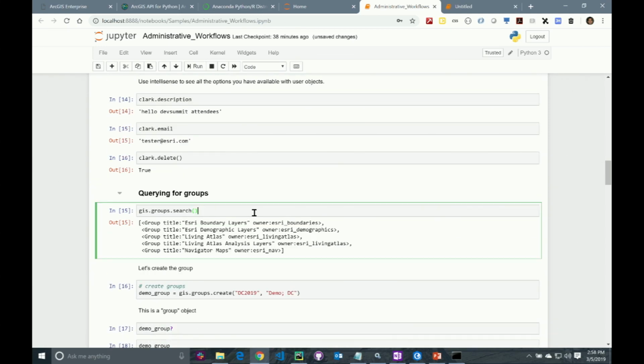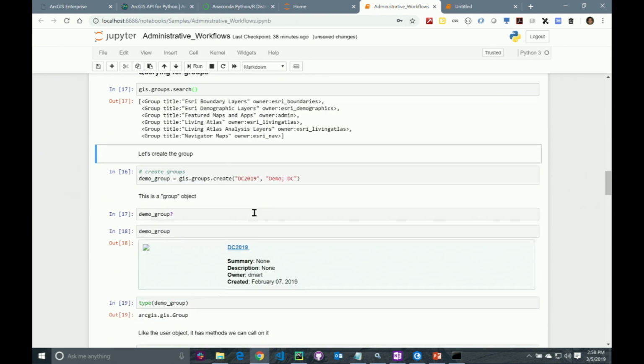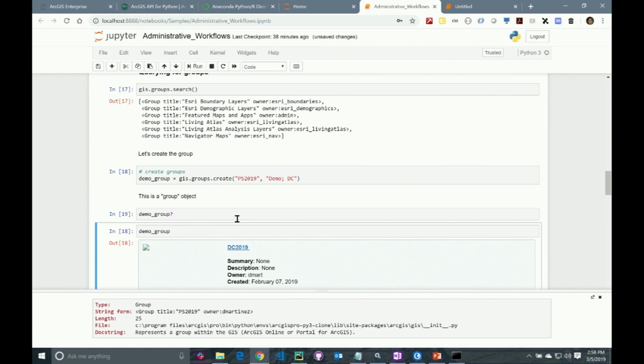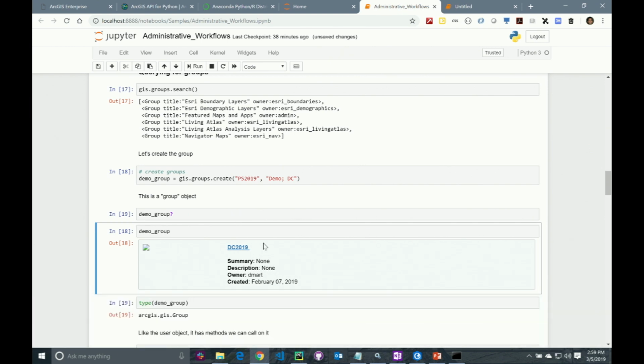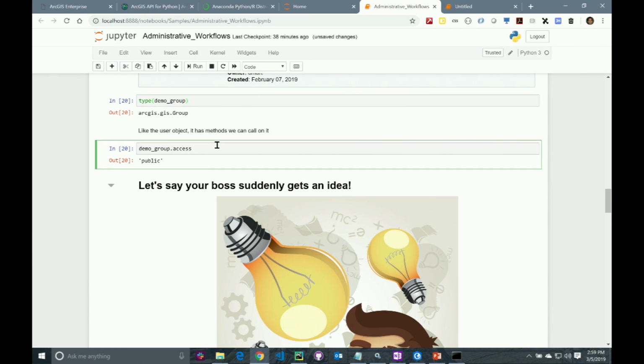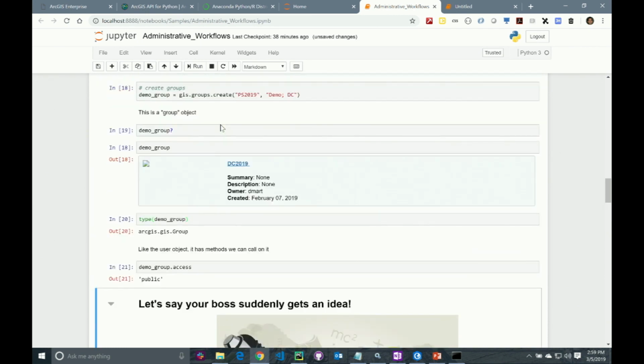And then I can do other stuff like I can search for groups, and then I can create a group, and let's call this PS, because I think that other one's created. That one's created. You can get information right there about the group, okay? And then I can see the type of group, it should say it's public, probably, group access is public, right? So that's just scripting with it, right? Very minimal code, right? Just to grab information.